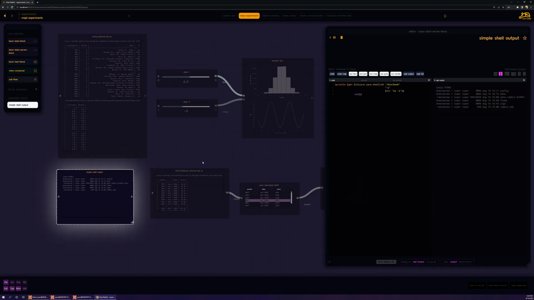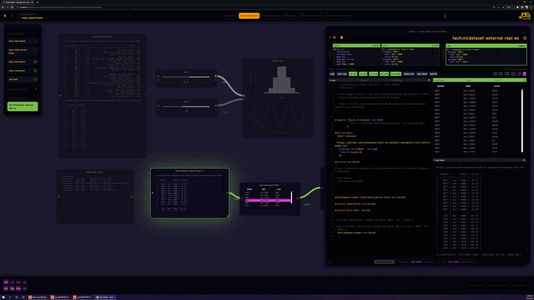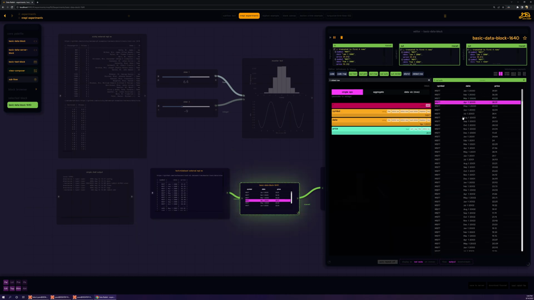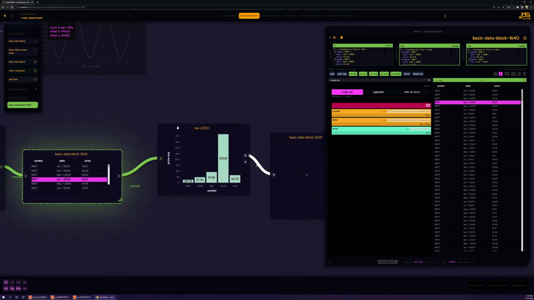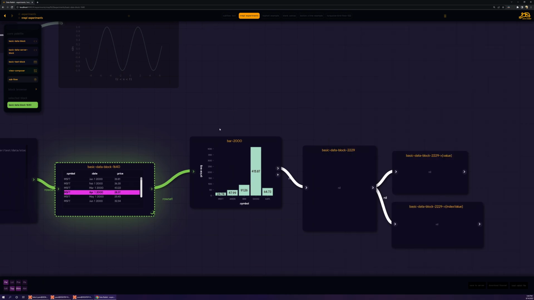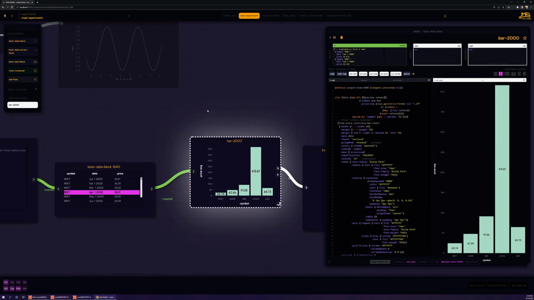Yeah, simple shell stuff. This one's kind of cool because I got this data off another one of the tutorial sites. I think that's the most straightforward thing to look at. This one is just pulling some stock data, showing it the same way. But what's cool about this is I'm taking the data out of this Clojure REPL, bringing it to ClojureScript in its own block, and then since it's in ClojureScript, I can just send it to more blocks and visualize it just like it was any other dataset. The ClojureScript block doesn't care where the data comes from, it just sees it as data, right?